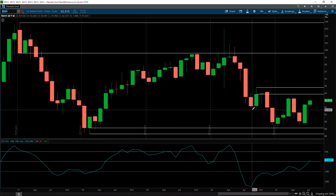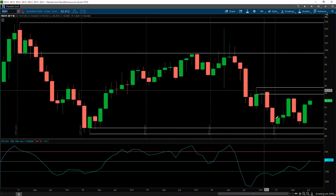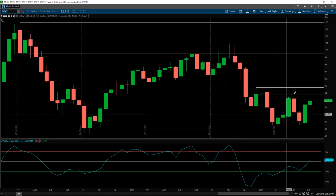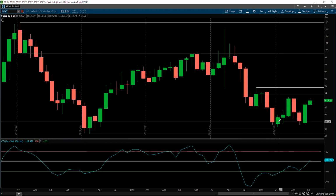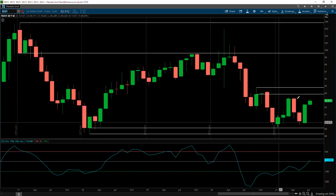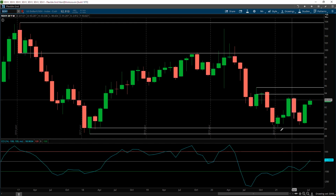Here, the market made a low. The CCI made a low. Here, the market made a new low. The CCI made a higher low. And look what happened from here. And again, this is demand. This was the beginning of this year, actually. And I said, this could be the bottom of the dollar for this year, which is starting to look like a possibility. You see the market moved up, CCI divergence, giving you the heads up.